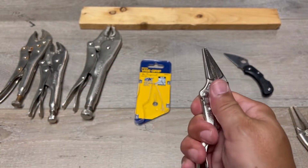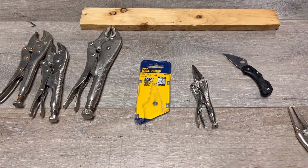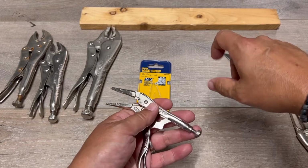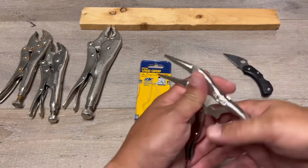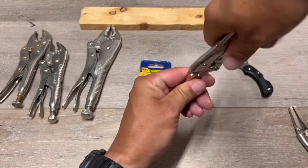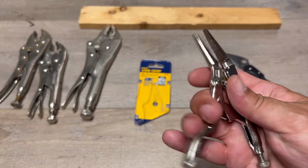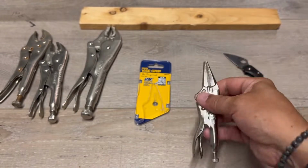So, yeah, I don't know, this thing is pretty sweet. I think you should have one of these in your EDC pack for different purposes. One, for a clamp, but number two, I've been there where I unscrew a screw out of wood and it starts stripping. I get it up so far. Hey, you can go up on the top, clamp on it, turn, and get it out. And again, there's probably other purposes that I'm not thinking of that you could use something like this for.